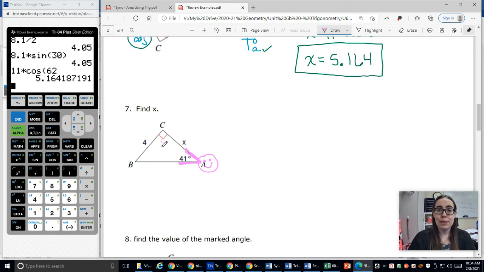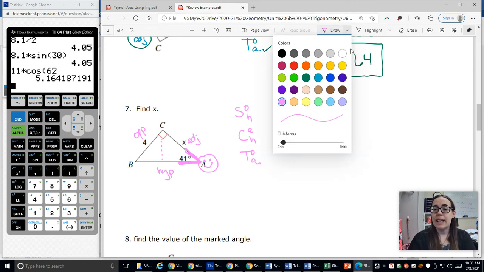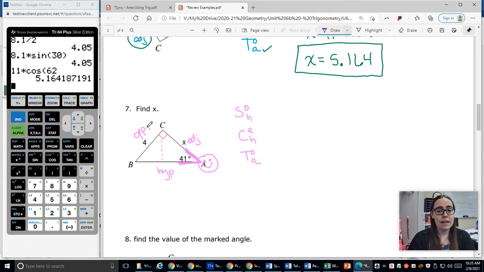The hypotenuse is across from that right angle. The other side that comes out of the smiley face is the adjacent side, right next to my smile. And then yelling all the way on the opposite side of the triangle is this side with the 4. So SOH CAH TOA. The 2 sides that I'm working with are, I know the opposite side is 4, and I'm trying to find the adjacent side.